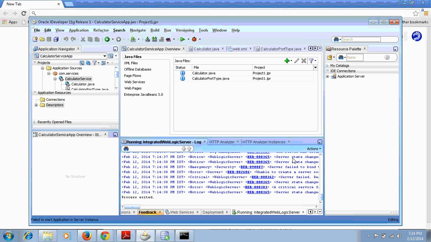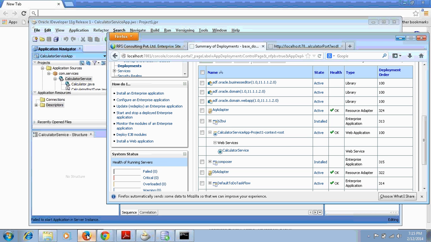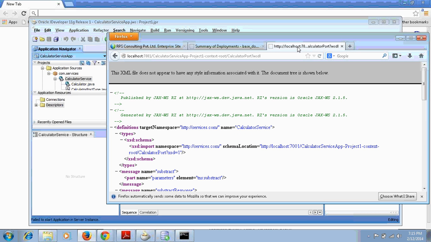It failed because it is down. Close it. Now, we can go and generate the client on our own also. For example, if you see here, I know what is the WSDL of this because I have already launched it here. This place we have already launched. So I'll just select it.